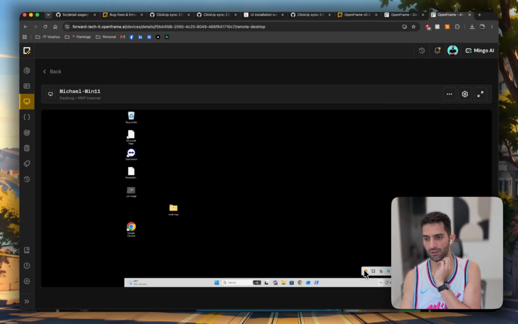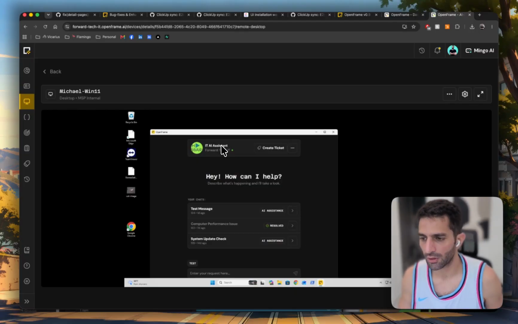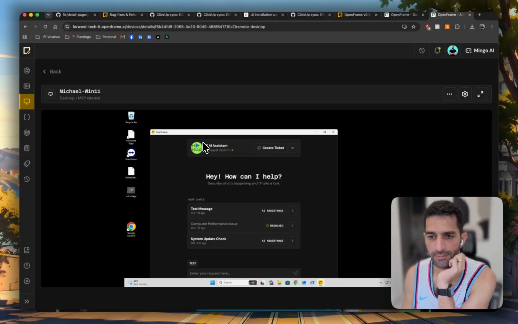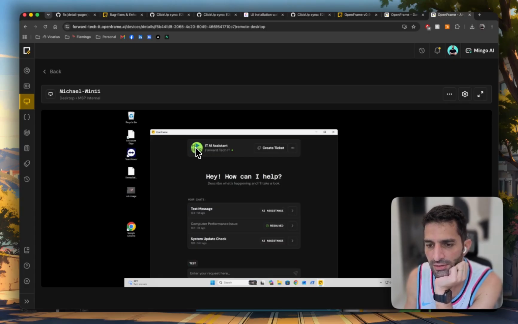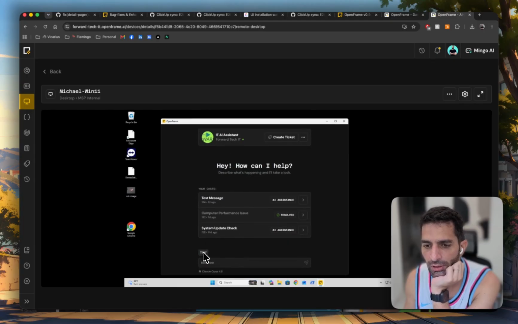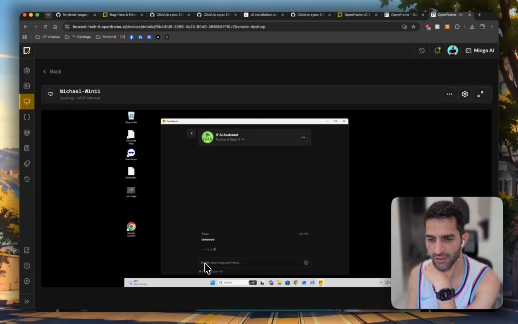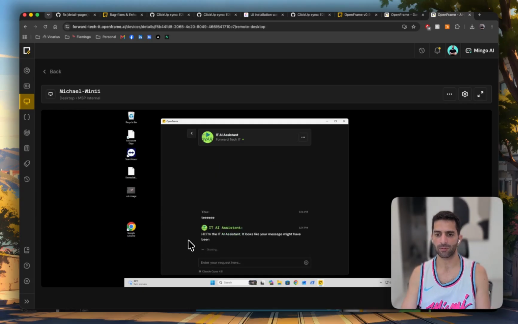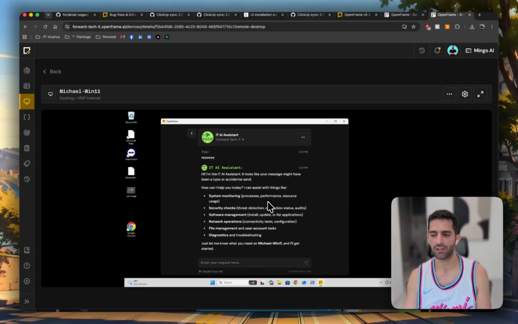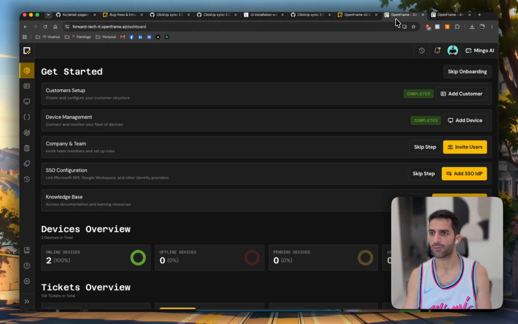So if I go here, you see that my Fay is no longer Fay. She's an IT AI assistant, and that's the accent color that I chose. You see that once I hover over a certain quick action, the instructions are being prompted to the user, and if I click it, that's going to be available here. So that's on the customization side of things. Let's move on to the next item.